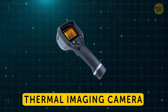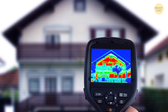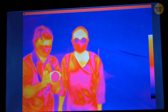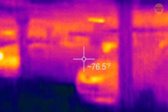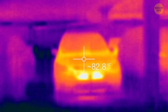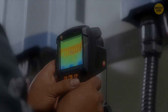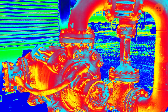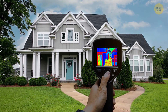Thermal imaging cameras work in a similar way, and they help keep our homes warmer, especially during the cold months. Think of these gadgets as detectives that spot invisible clues about energy, showing where your home loses heat or lets in drafts. What thermal imaging cameras do is detect infrared energy emitted by all objects based on their temperature. This energy is invisible to the human eye, but these cameras can see it all and translate it using an infrared detector. The camera's software processes the captured radiation data and translates it into an image — those pictures that show how hot or cold things are — with red typically representing hot areas and blue indicating cold. You just have to point these cameras at windows, doors, and walls of your home and let the thermal images show you where the cold air is sneaking in.